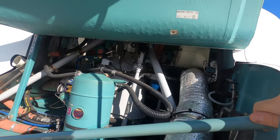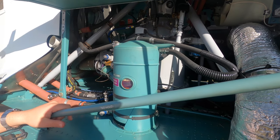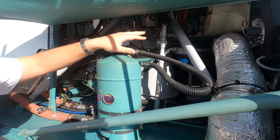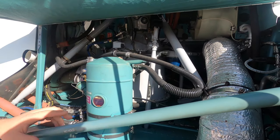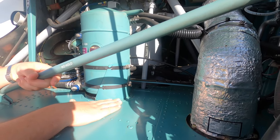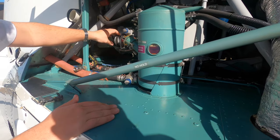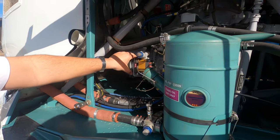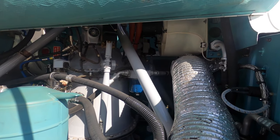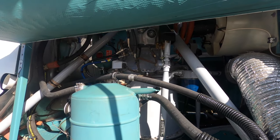So this is your main rotor gearbox compartment. Engine oil — check the level; if it's getting low, we can just top it up through this one here. We've got our hydraulic oil level up the top there. Got our servos. Just looking for any leaking of any oil — it's all nice and dry in here, no leaking of anything. There's your hydraulic pump there — belt tension and condition. That's your cooling fan up the top there.